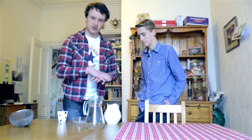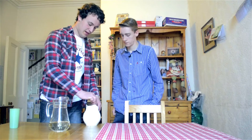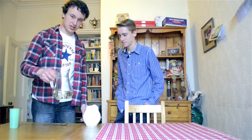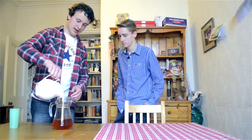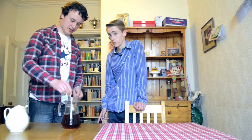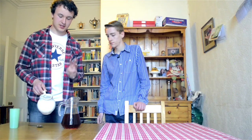We've left it for a few minutes now and hopefully the sugar has dissolved into the solution, so we're giving it one more stir. Now in this first pitcher we've got three cups of water — we're going to add the iced tea concentrate into that. It's still warm at this point. Give it another stir, then add another three cups of water. So altogether we've used eight cups of water for this recipe.